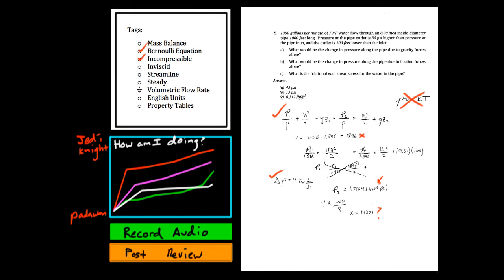You did apply the concept of the volumetric flow rate, but it looks like you had some issues with your units, and so I'm going to definitely select that one as a challenge area for you to improve on. It also looks like this density that you looked up, I'm not sure what table you got that from, but it's not the correct value for water at 70 degrees. So it looks like you've got a really great start here, but you're going to want to apply a few more ideas in order to really bring this thing to a close.